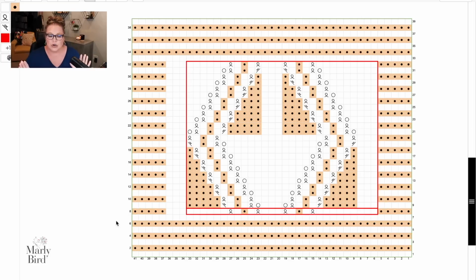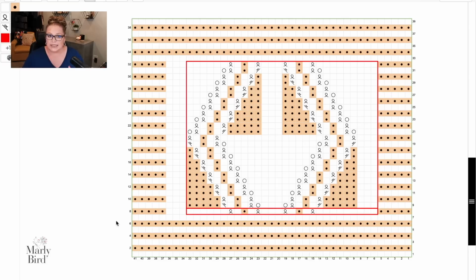The first thing to note is that when you are reading any chart, you are looking at that chart as if you're looking at the right side of your fabric. And that's important because as you're reading the chart, if you're turning your fabric to the right side and wrong side, you will have to read your chart from right to left for the right side and left to right for the wrong side. For this particular pattern, there are patterns where that is switched up, but for this pattern, right to left is for the right side. Left to right is for the wrong side.